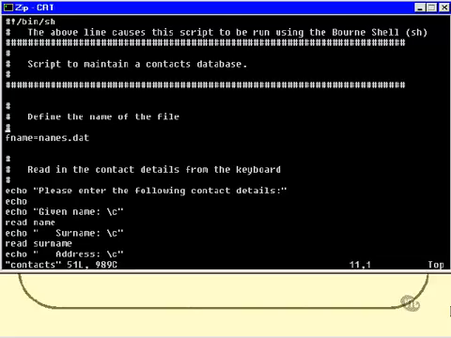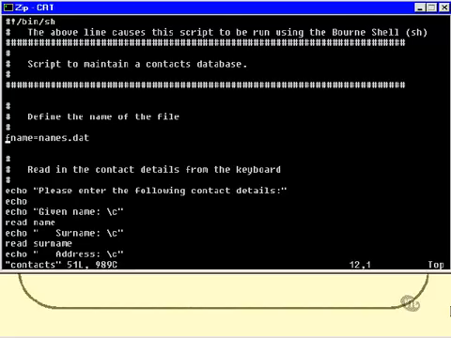Right at the top of the file, which is a good practice to get into, I've defined the name of the file that I'm going to be using to store my data. That means that at any time I can open up this script, have a look at the top of the file, and determine straight away that the data is being stored in a file called names.dat. I can tell that because I've put a comment there to that effect. And down below I'm going to use that variable fname when I go to write out the data.